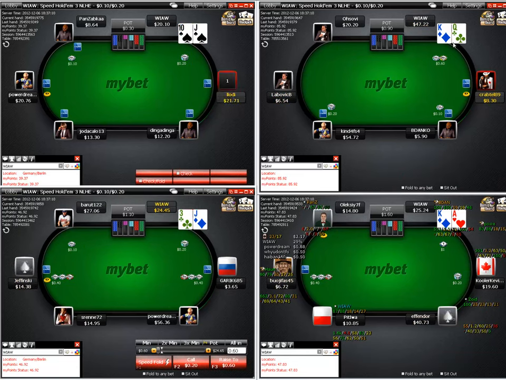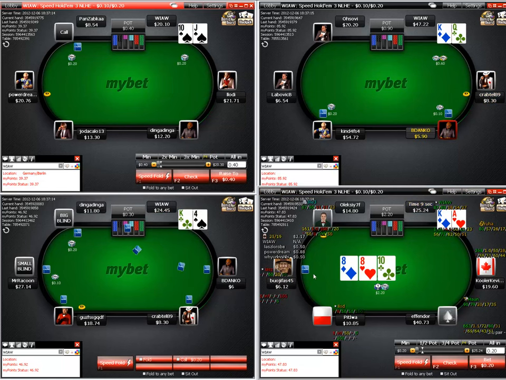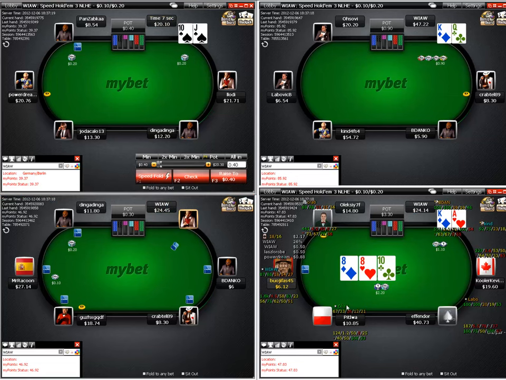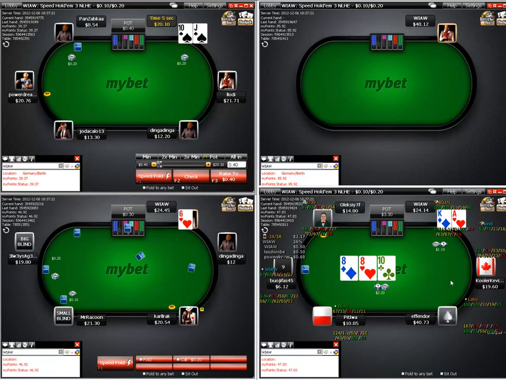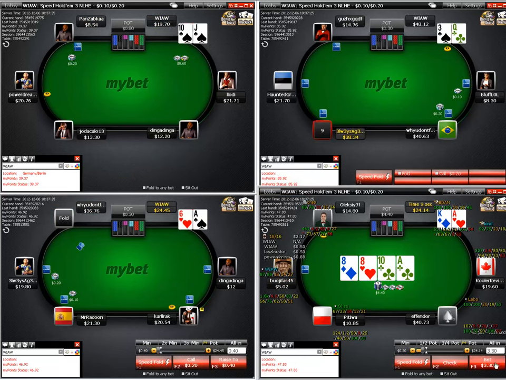Raise it up, steal raise with king queen. Flop, our overs. He did flat us. Let's see what he says to our bet on the flop. We pick up our ace, very good, make another bet.